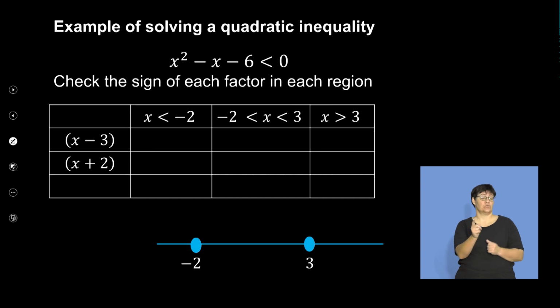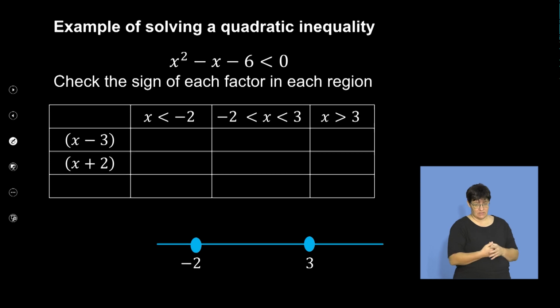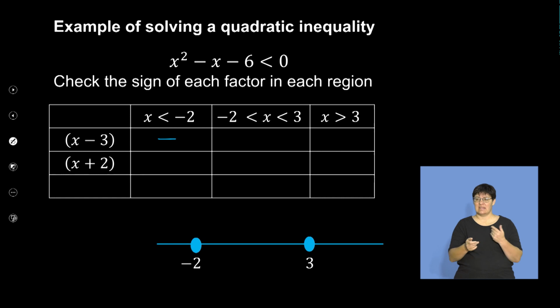So it means our solution will then be, we check this using the table, as I said. If I take anything that is less than the negative 2, maybe negative 4, it will then be a negative answer. Then anything between the negative 2 and the 3 will give me a negative as well. And then anything greater than 3 will give me a positive if I substitute it there. And the other part of the root is x plus 2. I take anything less than negative 2, it will give me a negative.